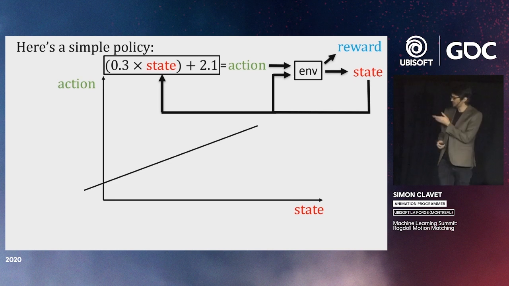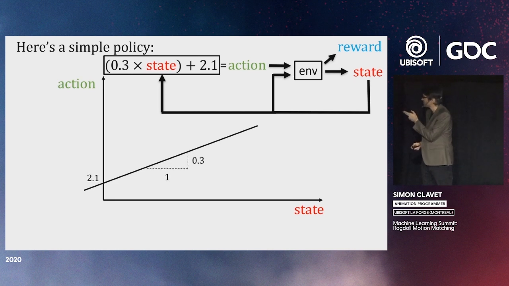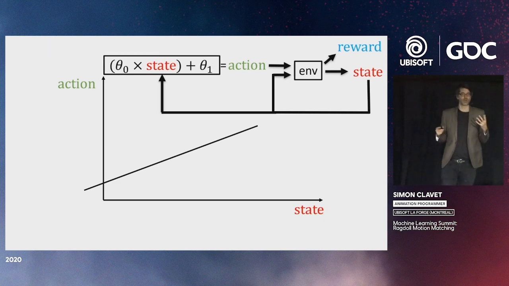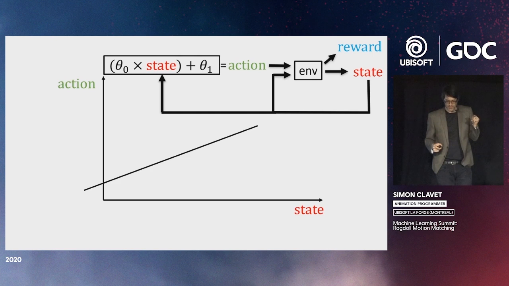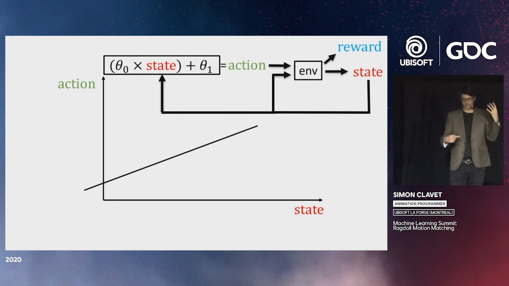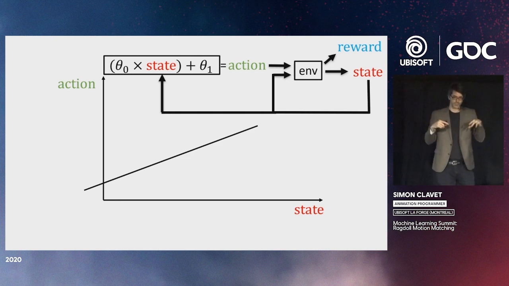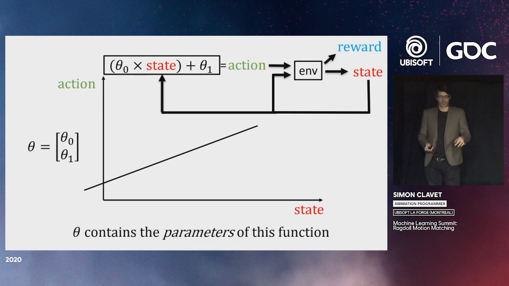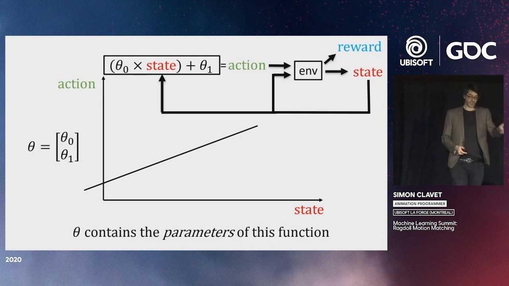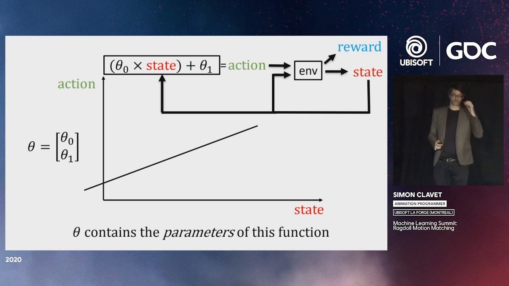So you see there's numbers there, the 0.3 and 0.2, that's just the parameters of this line. And in general, you can have parameters. Let's call them theta. Theta 0 and theta 1 would be the parameters of the function. So you see there's inputs and parameters. It's two different things. The parameters are like hard-coded numbers inside the function. And we can place them also in a little vector. So we have a little vector of parameters, we call it theta, and that's the parameters of this function.